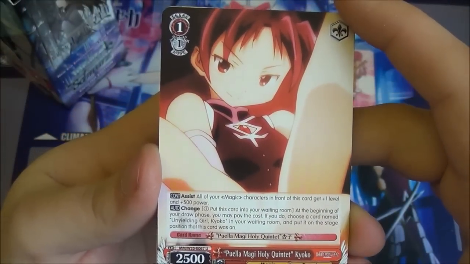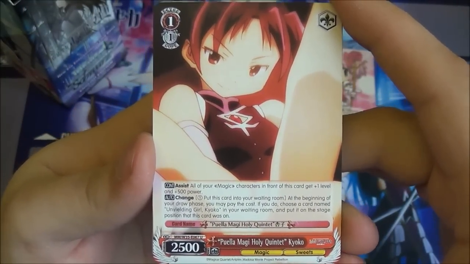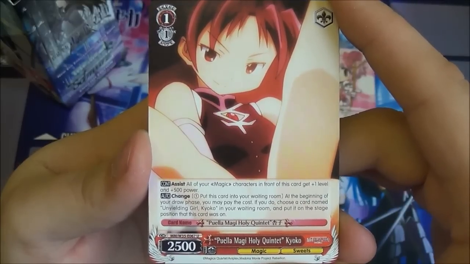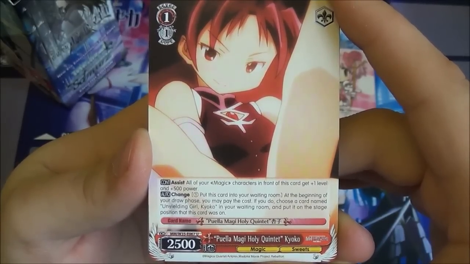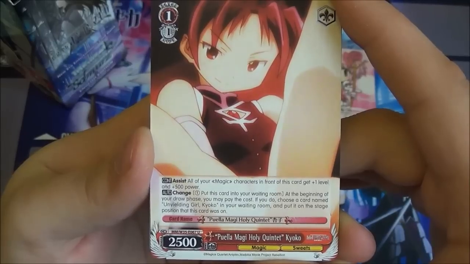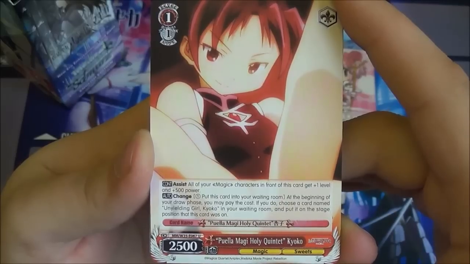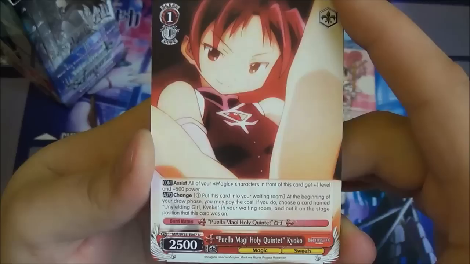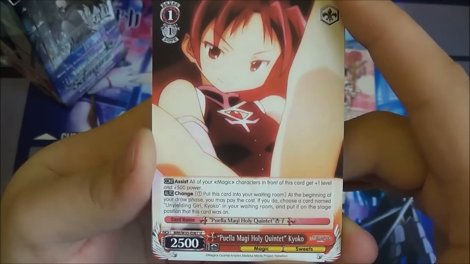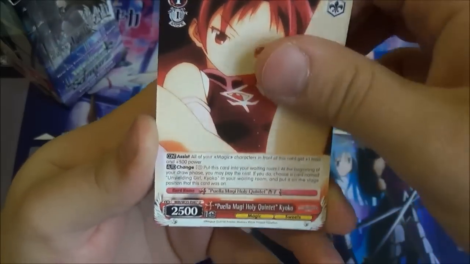We have Puella Magi Holy Quintet Kyoko. So we've got one. We should hopefully see one of each of this Holy Quintet throughout the box. She's an assister. All cards in front of her get plus 1 level and plus 500 power, so this is good for enabling side attacking. And she also has the change ability at the beginning of the draw phase for a cost of a stock and card her into the waiting room. And you can choose an Unyielding Girl Kyoko in the waiting room, put it onto the stage position this card was on.